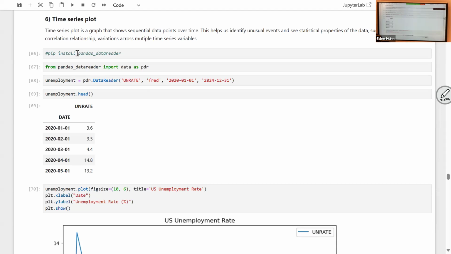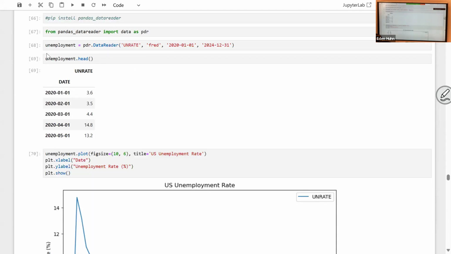So after that, you can use the economic data from the Federal Reserve Economic Data database, and then I extracted the unemployment data from FRED, and this is my data.